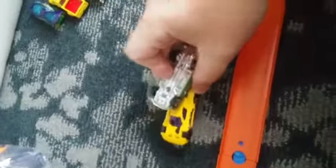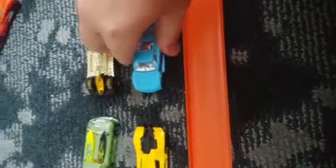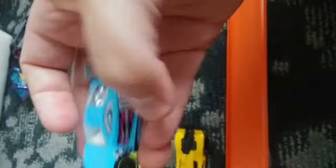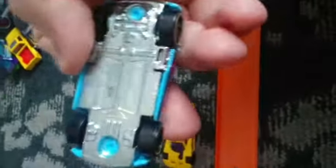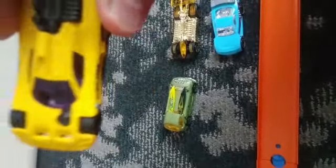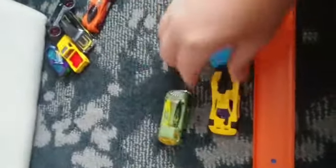And these four right here: Spinebuster, Diora 2, Crazy 8s, and Power Rage. They're all awesome. Power Rage is a really nice baby blue color with sort of pink on the side, a silver colored spoiler. Yeah, and it was also in the Acceleracers. Same with Spinebuster here. Both of these got really nice color schemes.